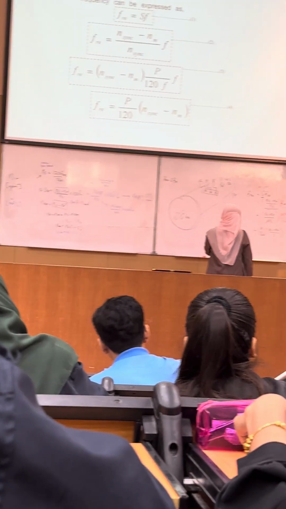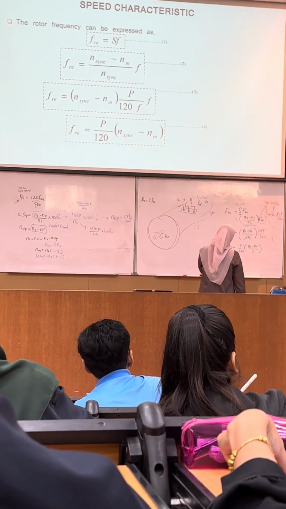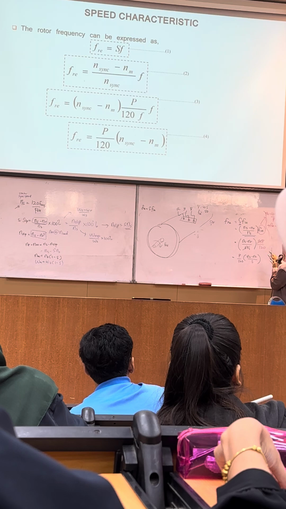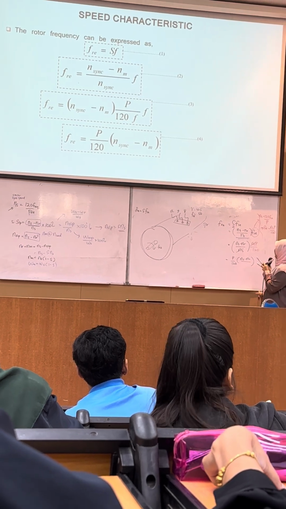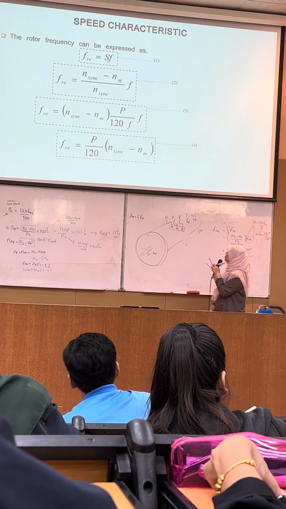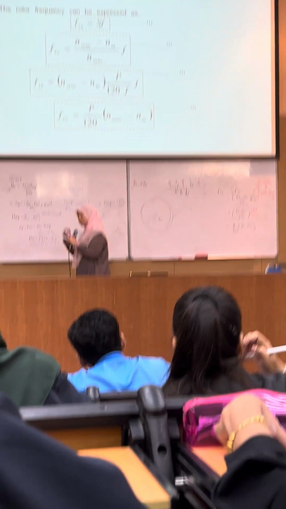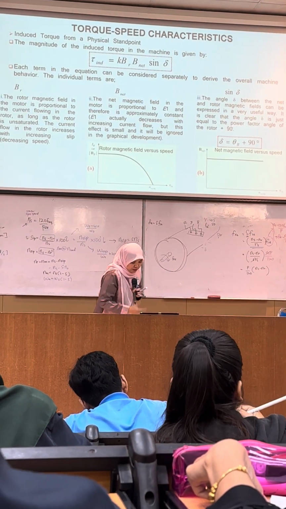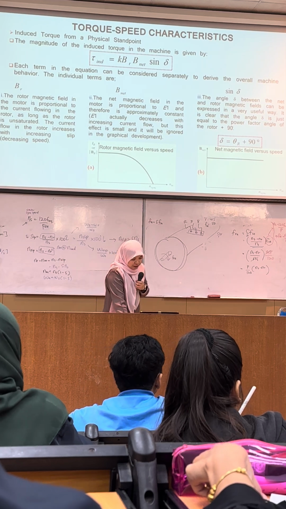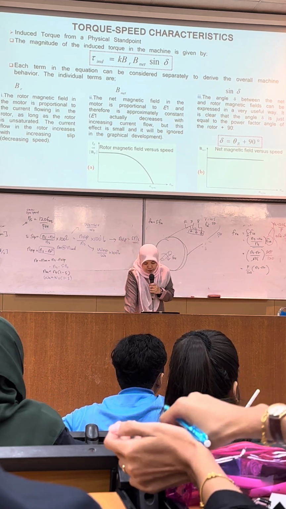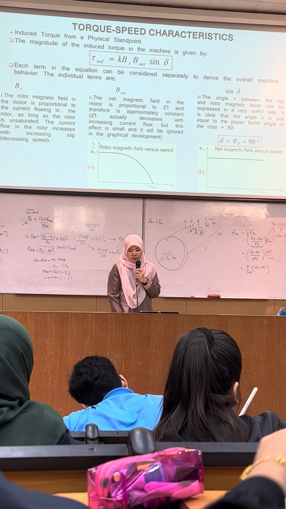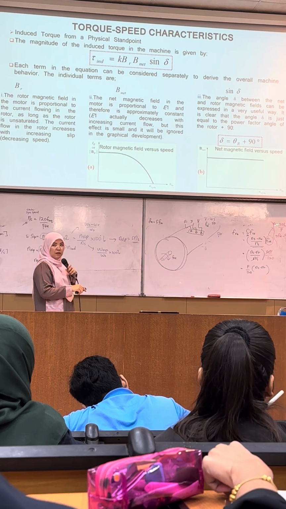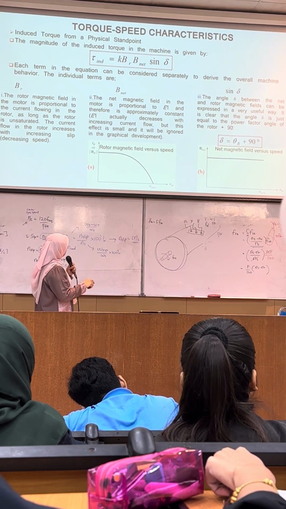Oh, tertinggal. V 180 NS tolak N. Something missing. NS. Oh, N. Betul. Okay. Kita setting sebenarnya. Okay. Yang ni not that important, but you need to know kalau if you wanted to proceed your elective with electrical machine design. Okay, the relationship between rotor magnetic field relate with the rotor frequency and speed of the motor.